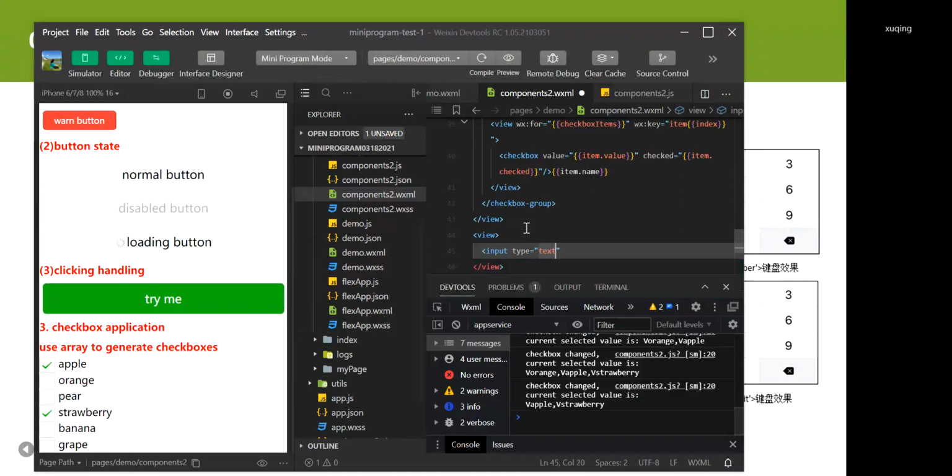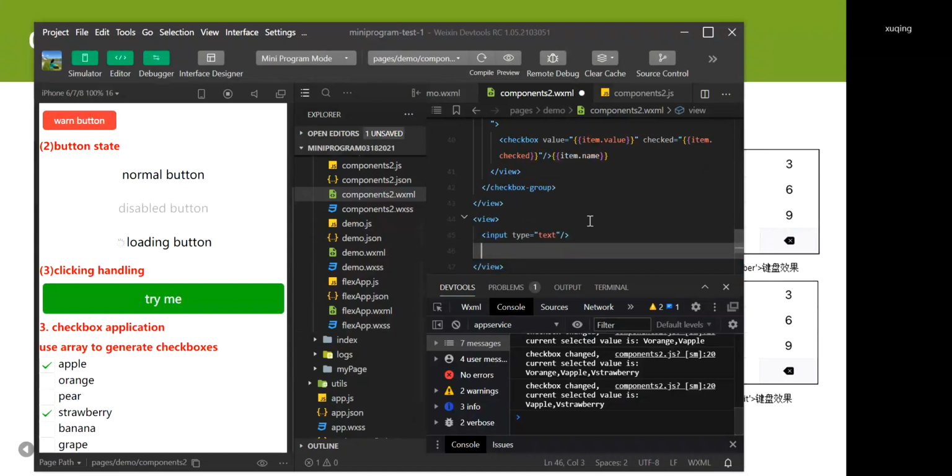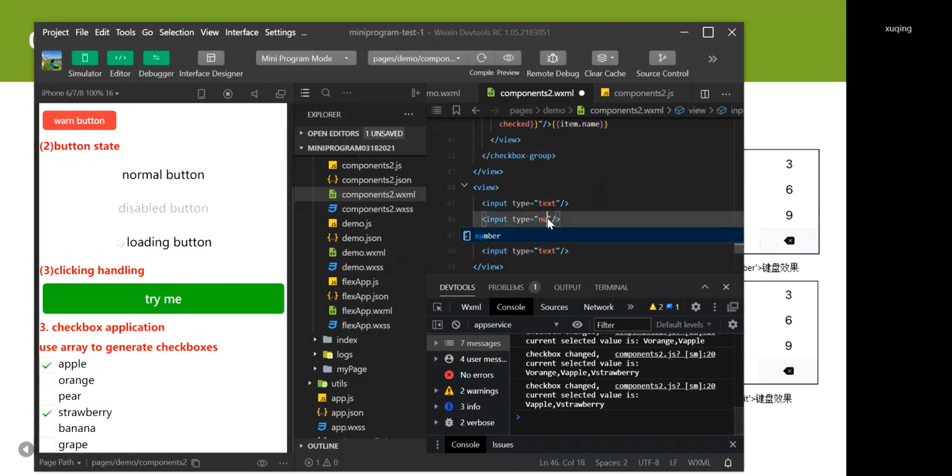I'll do it and then you can see. I'll set just these as it's shown here. Just I set these 4 types of input. Okay, you see we have 4 types of input.